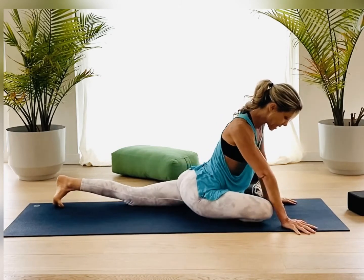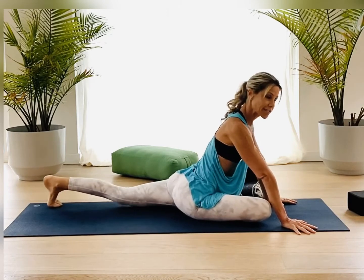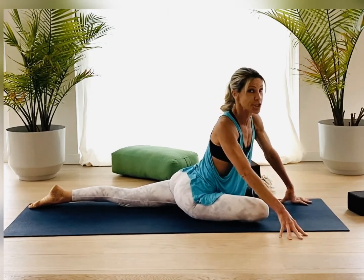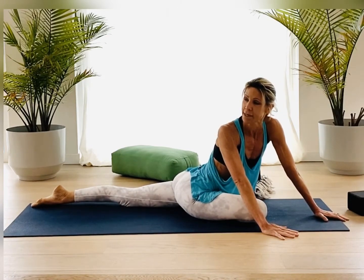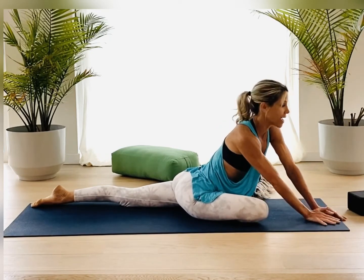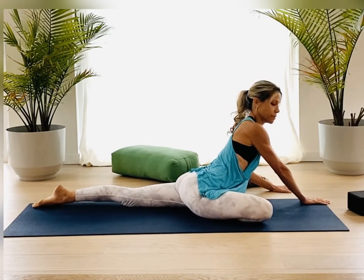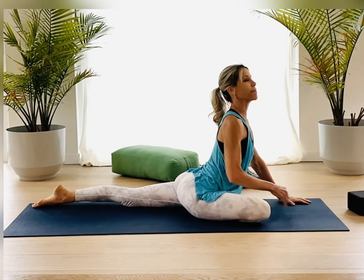Move a little side to side. Take your left toes, curl your left toes, and see if you can walk your left leg back a little bit. Uncurl your toes and try to push your left hip down. We're going to walk the hands to the right corner of your mat, and turn your body and try to push your left hip down. And then walk yourself back over, this time towards the left side, and kind of pull your left hip down. And then bring yourself into the center, lift your heart a little bit, and push your belly button down first.